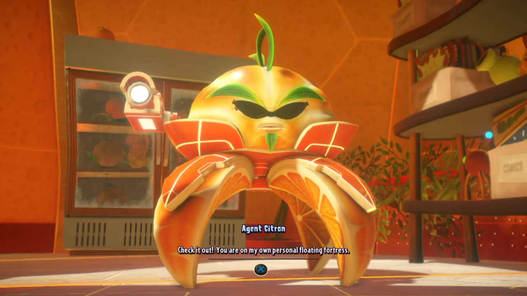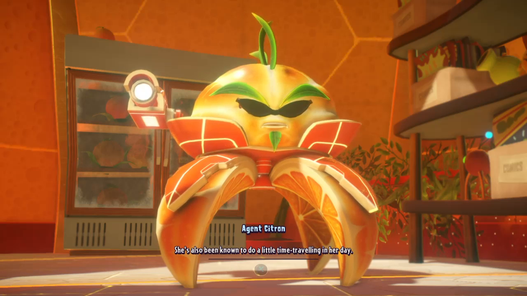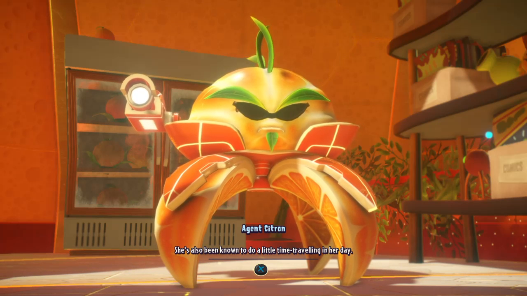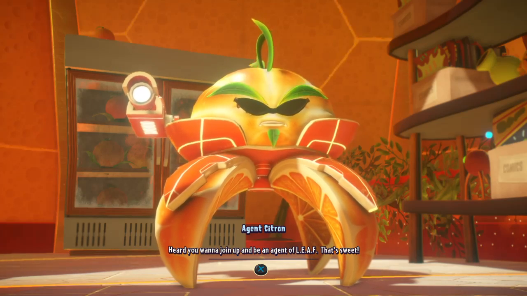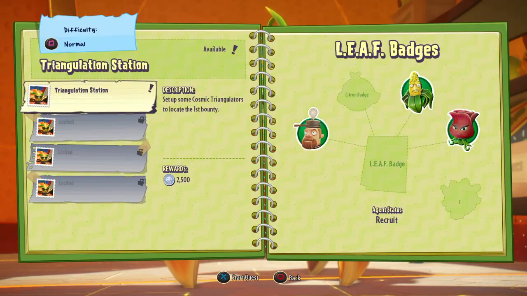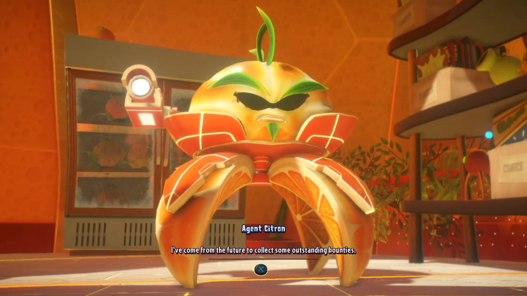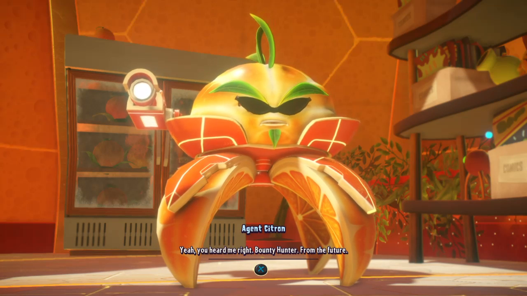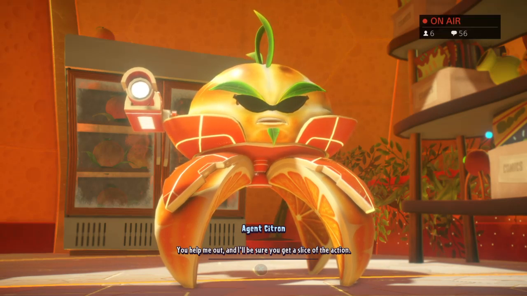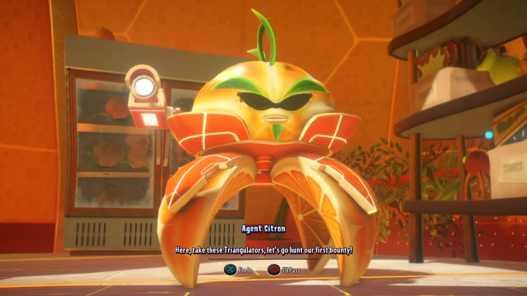You're on my own personal floating fortress. She may not look like much, but this baby's got plenty of juice. She's also been known to do a little time traveling in her day. Ah, I see. Heard you want to join and be an agent of the leaf. Well, that's sweet. Yes, I do. The triangulation station. Come from the future to collect some outstanding... Oh, he's a futuristic bounty hunter. Yep. A slice of the action. Ho ho. Let's do it, guys.